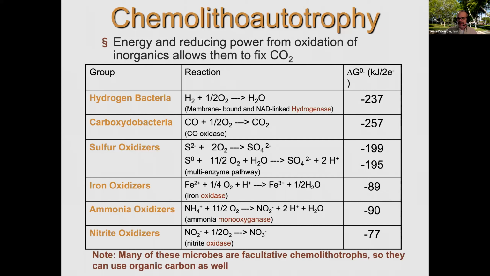Okay. Now, to make things even more interesting, many of these chemolithoautotrophs are facultative. So if you feed them some organic carbon, guess what they're going to do? They're going to oxidize their substrate, but then instead of using the ATP and reducing equivalents they get from that to fix carbon, they're just going to store it up. And they're going to get their carbon by breaking down organic carbon heterotrophically as well. So they can be both autotrophs and heterotrophs depending on the conditions. And so technically speaking, that would be referred to as mixotrophy.